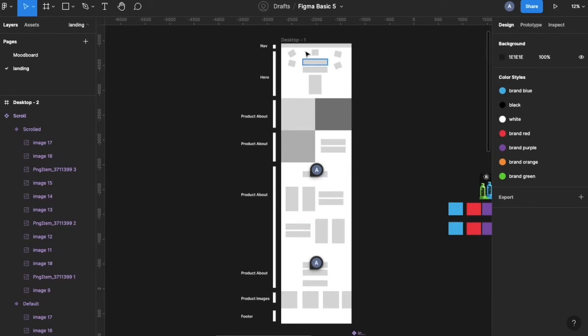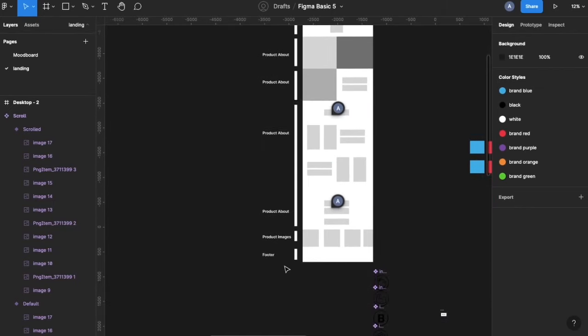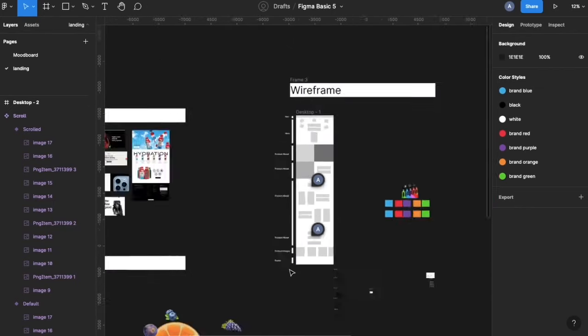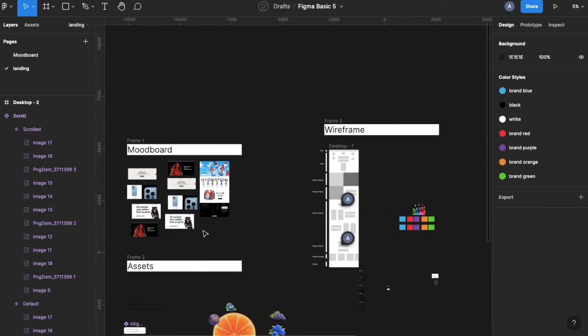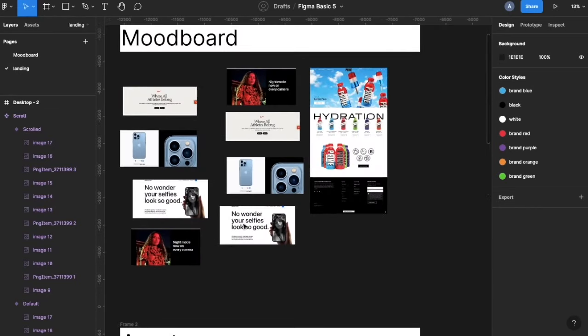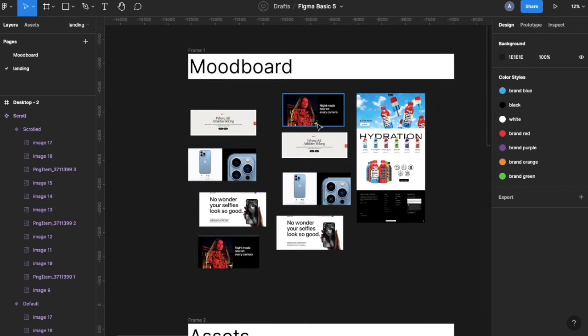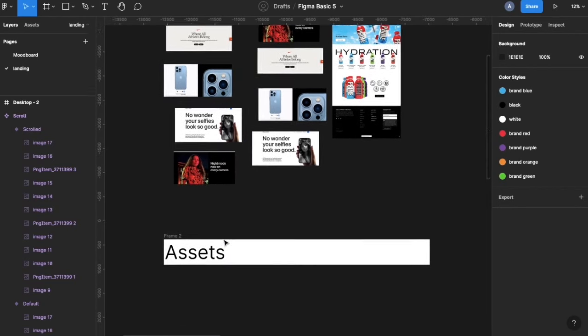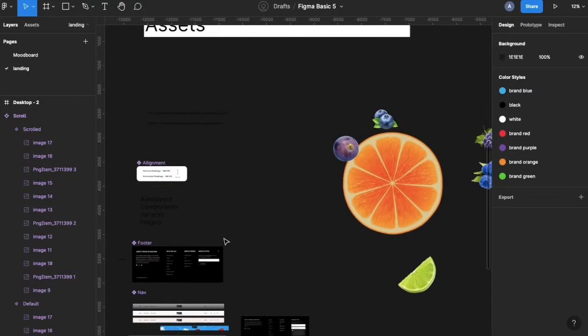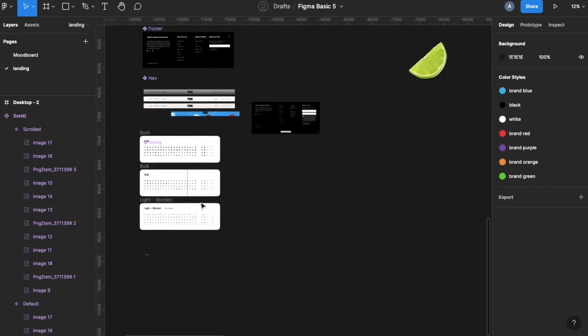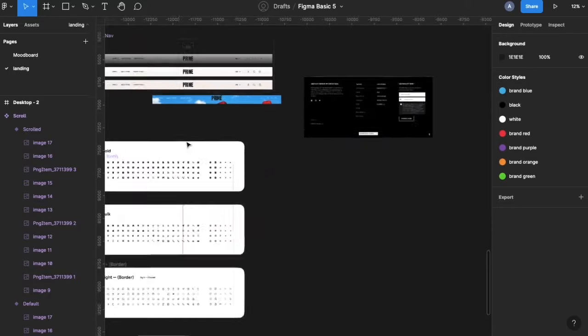I didn't make it so detailed because it's for me and I could do it. I also brought in some mood boards, the main Prime Hydration website, and a few things that I would love to have in the website section.